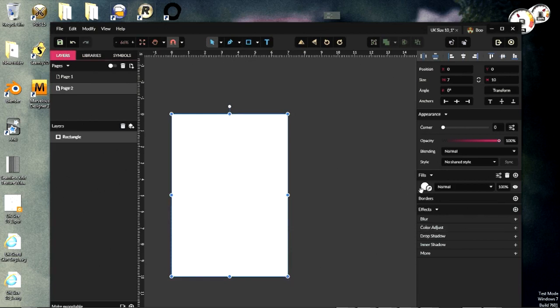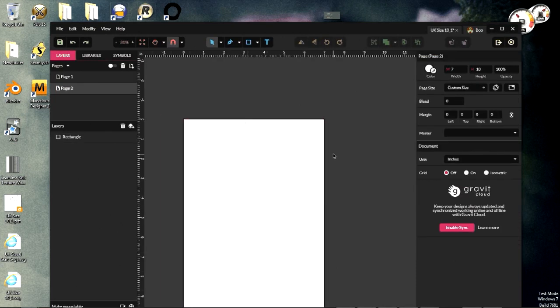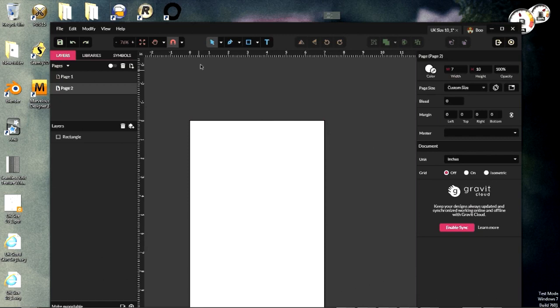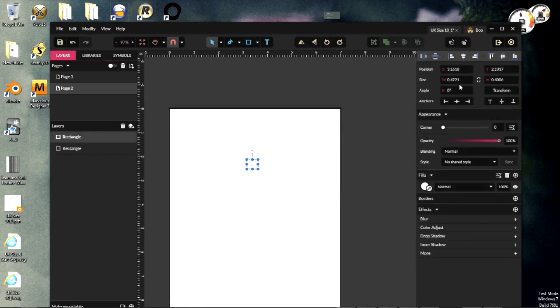We're going to go over here to fills. We're going to pick the gray area around the fill, and we're going to pick the garbage can to get rid of it. Then we're going to pick the plus sign for border, which is synonymous with stroke. So we're going to create a stroke around. And then we're going to create a rectangle, and we're going to make it 0.5 by 0.5. That's 0.5 inches by 0.5 inches.